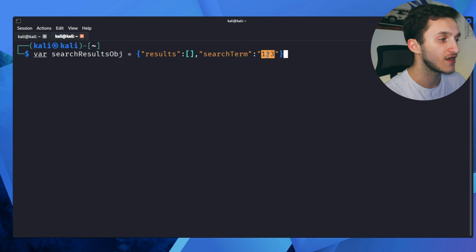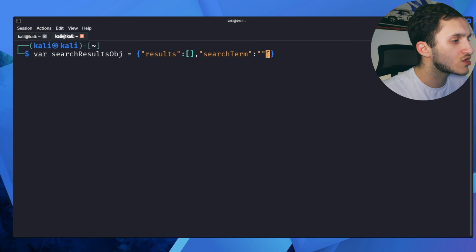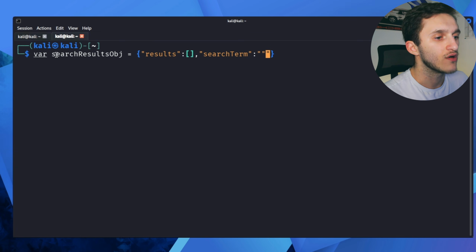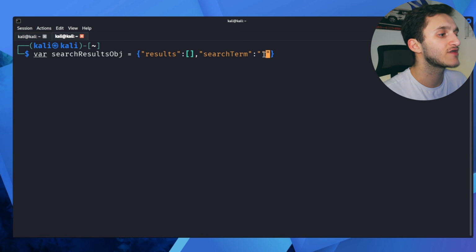So we need to change this here, right here, what we type in. And first, we should give it an empty string to close off the double quotes, to close off the string right here, so we get out of it. So var searchObject, search term right here, empty string. And then we give it a plus operator to tell eval, this plus whatever comes next.